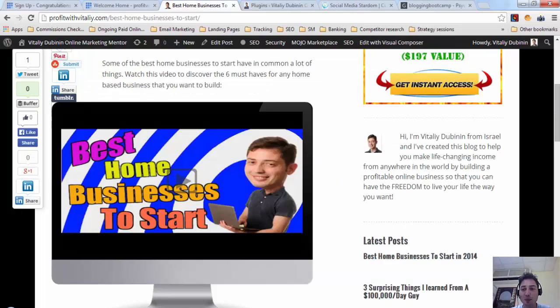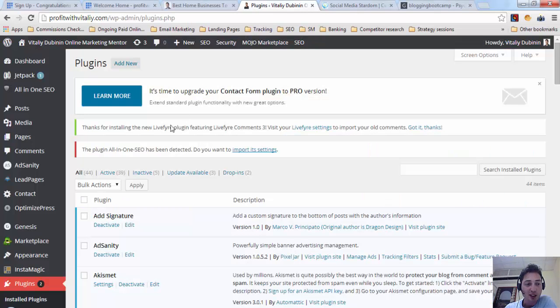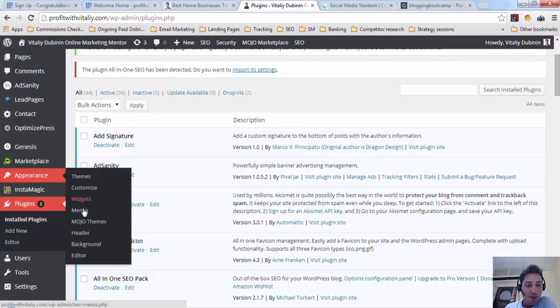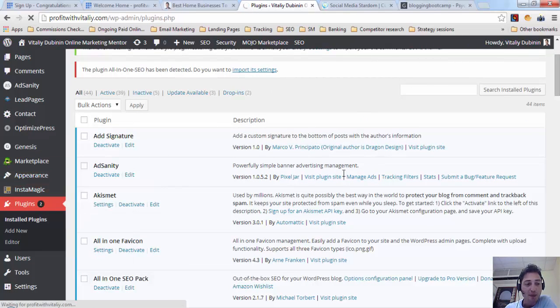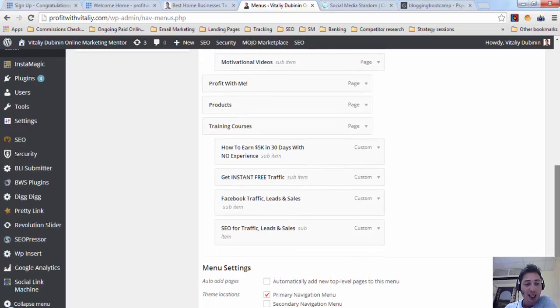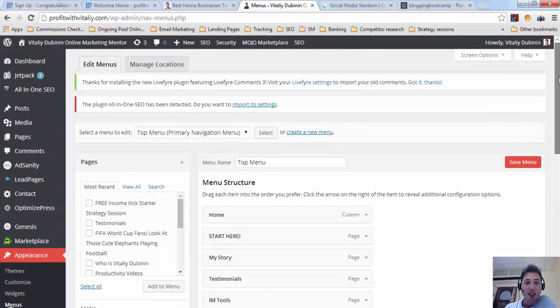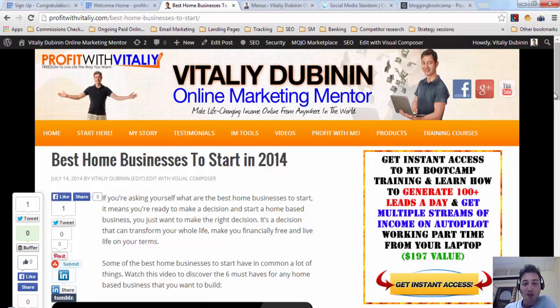All right, let me share with you a couple of ideas. Let me show you how to do all of this navigation menu. So basically, on your WordPress, you have posts and you have pages. These are all pages, and you simply go here to Appearance, Menus, you create pages, and then you organize them in menus. All of the technical stuff, you can figure it out. Believe me, I knew nothing about WordPress, and I had to figure it all out. So it's not that hard. Believe me, it's very easy to set it all up.